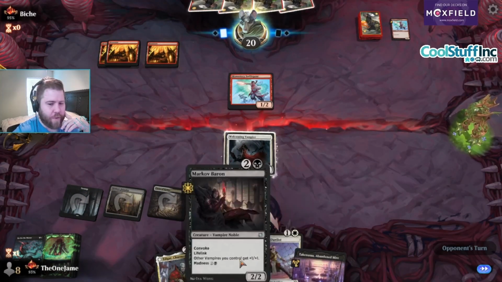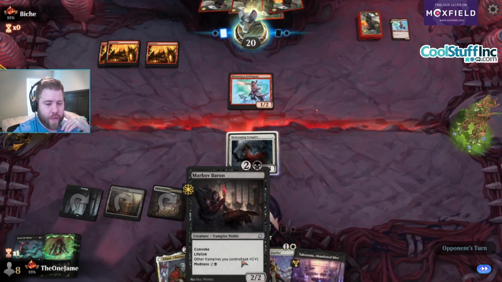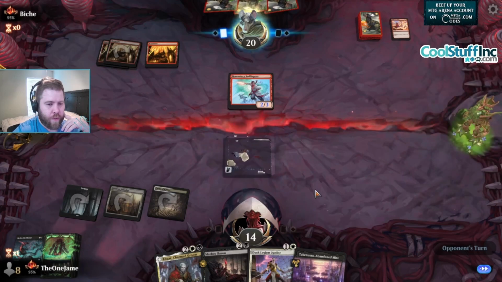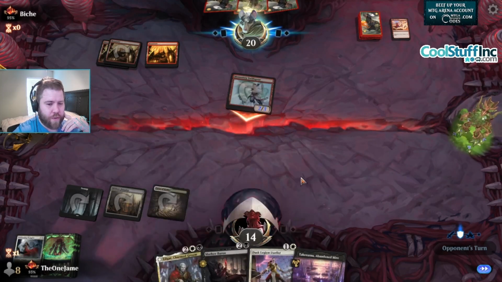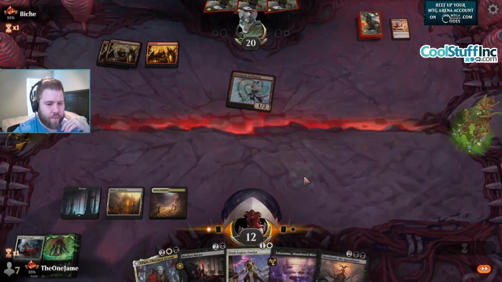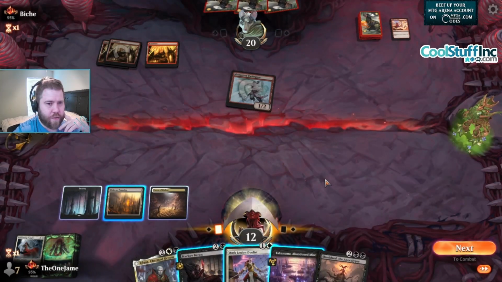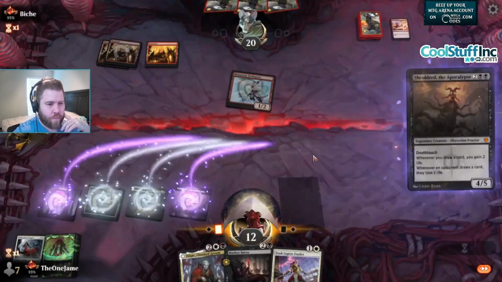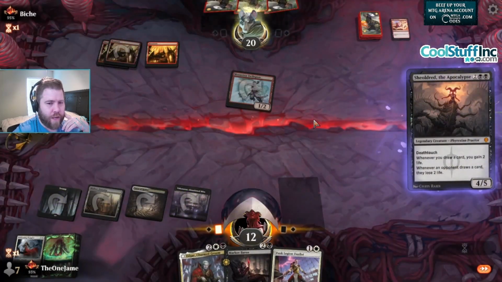But I can cast both of these next turn, because I can convoke it. That's fine. It's either both of these or Edgar. I mean, Edgar's probably the stickiest. Oh, Sheoldred's definitely the stickiest. Yeah, I know, it's not a vampire. I'm just trying not to die.